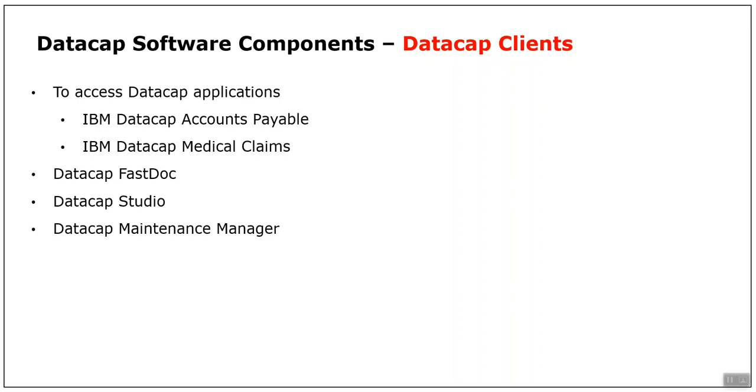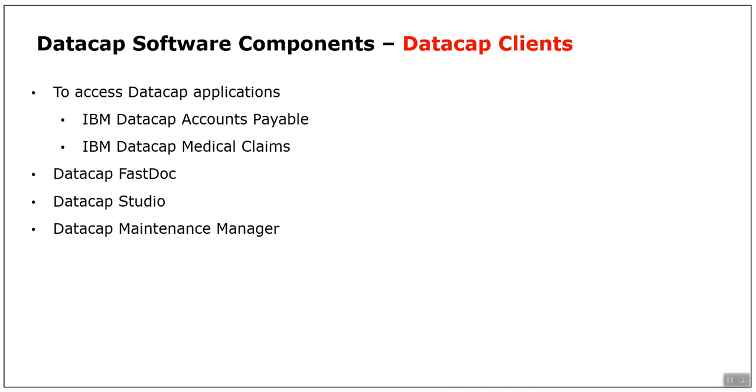The next client is Datacap Maintenance Manager, mostly known from the earlier version. This provides application monitoring and notification capabilities, which can help you automate your administrative functions. Which functions are we talking about here? Suppose you have a few batches which are aborted or which are running for a long time, but you don't see any update and they don't move to the next task. Using configured predefined rule sets, or by building your own rule set, you can reset them.